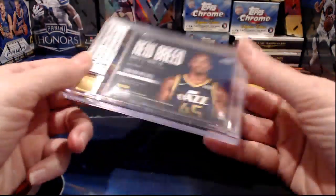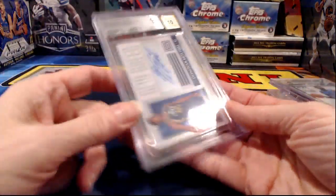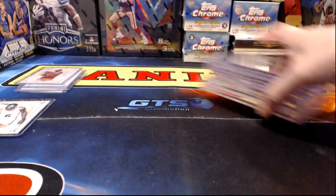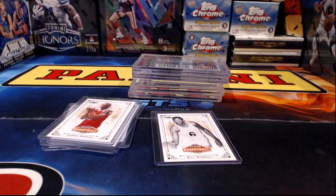And this is a new breed, as the card said. It's out of Status Basketball originally. I don't see any number on it, so unless I'm overlooking it, it doesn't appear to be numbered. So I think Bill Russell is a Celtic, but let's just go double check his length of service there, guys, so that I'm not telling you the wrong thing. Not that anybody's probably all crazy over a base card, but that's all right. We like to get it right, so that's what we're going to do. I'm going to go check it out right now.